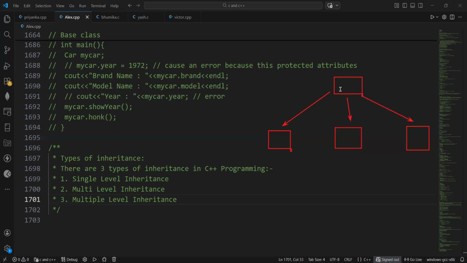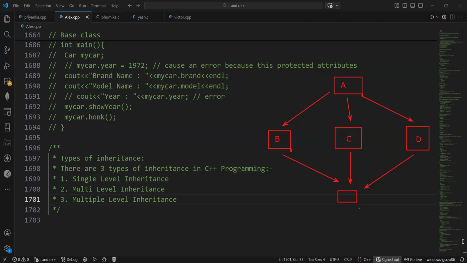Suppose this is my A class, this is my B class, this is my C class, and this is my D class. So all the A class properties are inherited by B and C, and these two classes do not inherit the other's properties. And if I create the lower ones, suppose this one inherits B class properties, this one inherits C class properties, and this one inherits D class properties also.